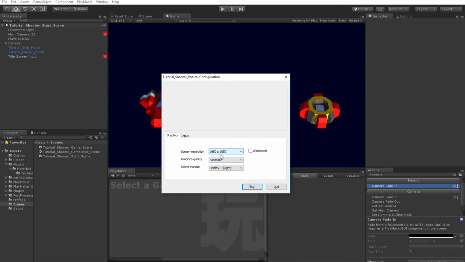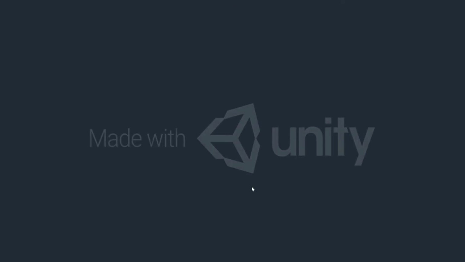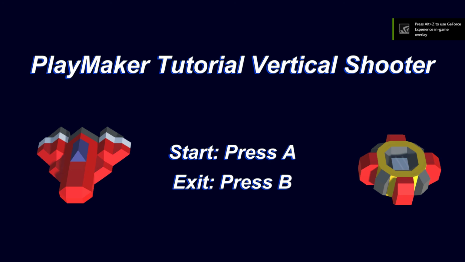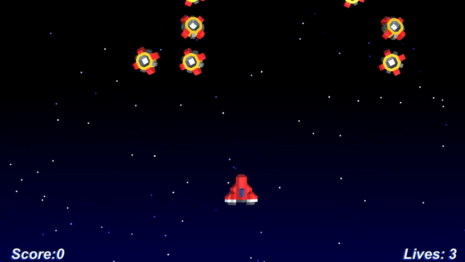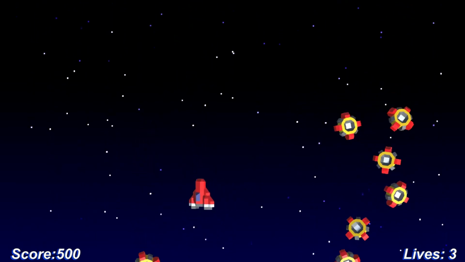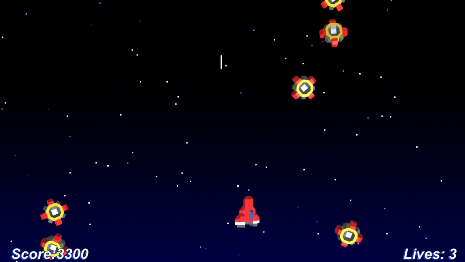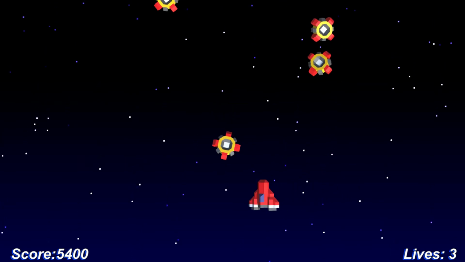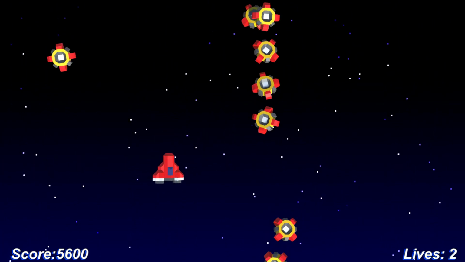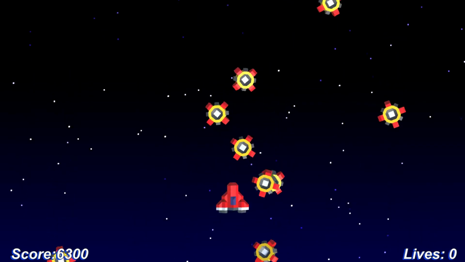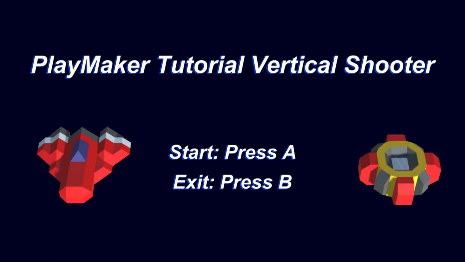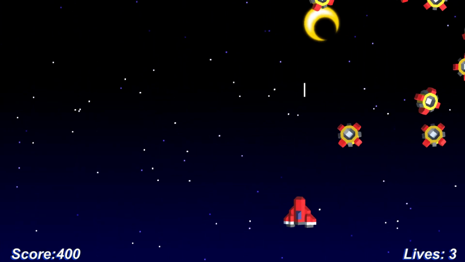All right, so I'm going to run this. This is my full screen resolution here, and let's go ahead and play it. All right, looks pretty good so far. And you can see the lighting's fine when I make a build. For some reason, it's just a little bit weird when I'm working in the editor. All right, so that's working. All right, game over screen, and then it should go back to the start. Just to make sure that my score reset, I'm going to play it one more time. Everything seems to be working okay.